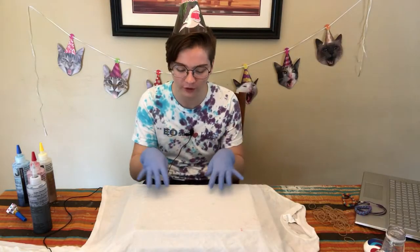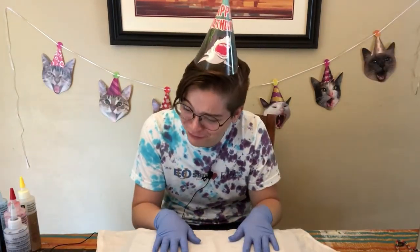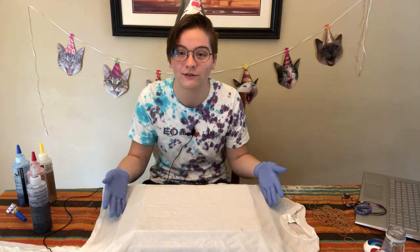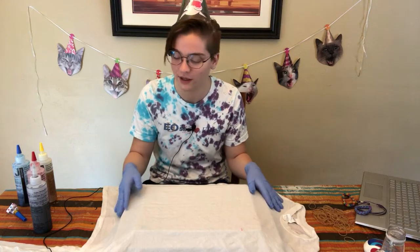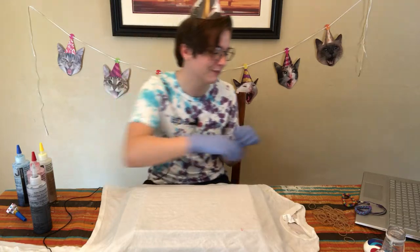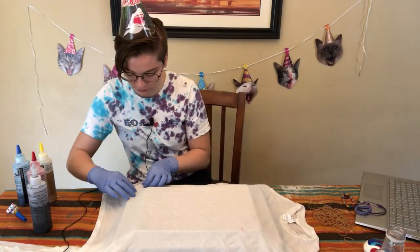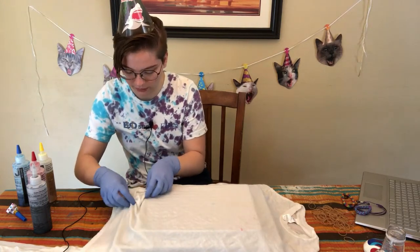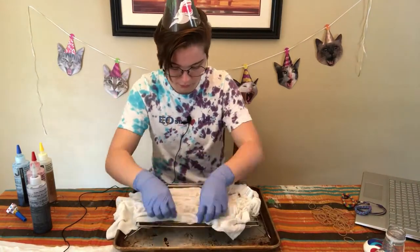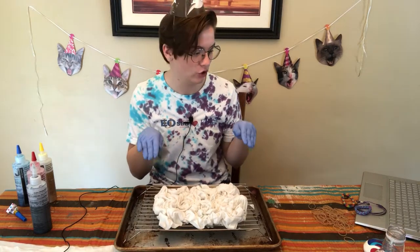Okay, so I've moved the shirt onto the rack. This guy's rack must be bigger than mine, because you can't even tell it's under here. The shirt completely covers it. But we're gonna crumple it, just like this guy did. And I don't know if there's a right and wrong way to do this. So it does kind of a this motion. Very, very carefully, very calculated. Okay, I think I've got an adequate crumple here.